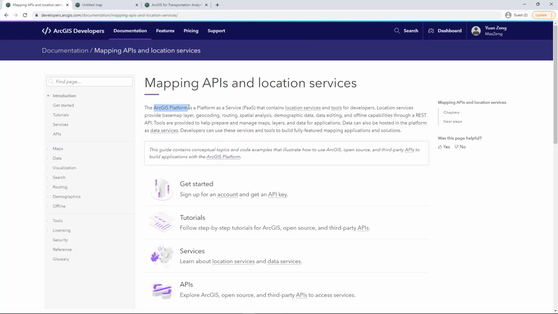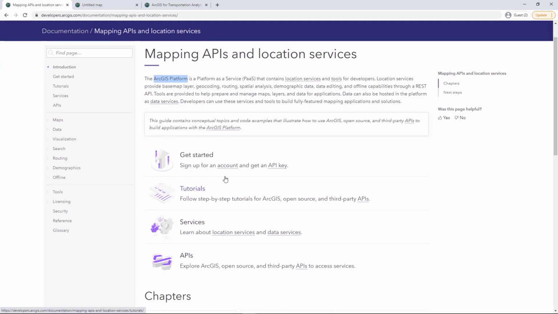And here, it describes ArcGIS Platform, which is a new Esri offering for developers to gain access to REST services offered by Esri through various Esri APIs and open source APIs. This ArcGIS Platform also uses a standard API key to control access to services, and the credit usage will be based on consumption of the services. Once you follow the steps to get an account and set up an API key with the correct services enabled, you will be able to use it to access services very easily, and Noah will show you how to use API keys to access routing services in his demo.